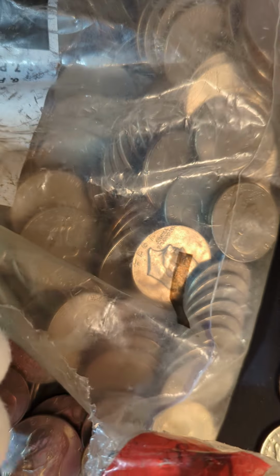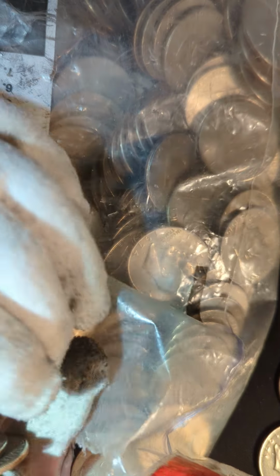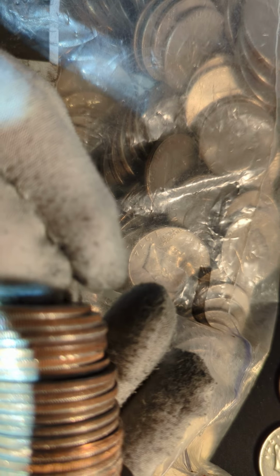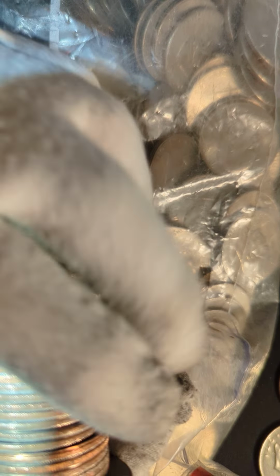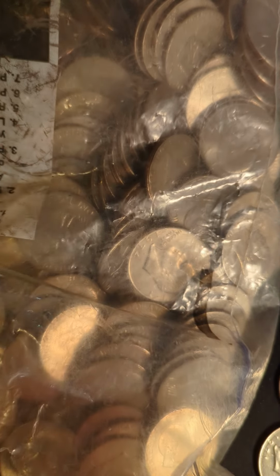Well, let's keep digging a little bit more and let's see what else we can find. So far, the weight is deceiving me, because the mark weight says that there should be more here. Again, I don't see any silver, right? And again, I want to pull the shiny ones always. And another bicentennial, type 2. Anyhow, no silver.